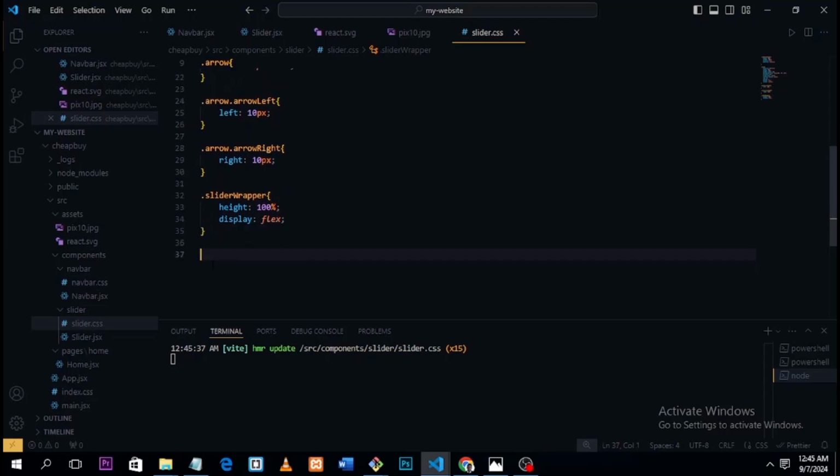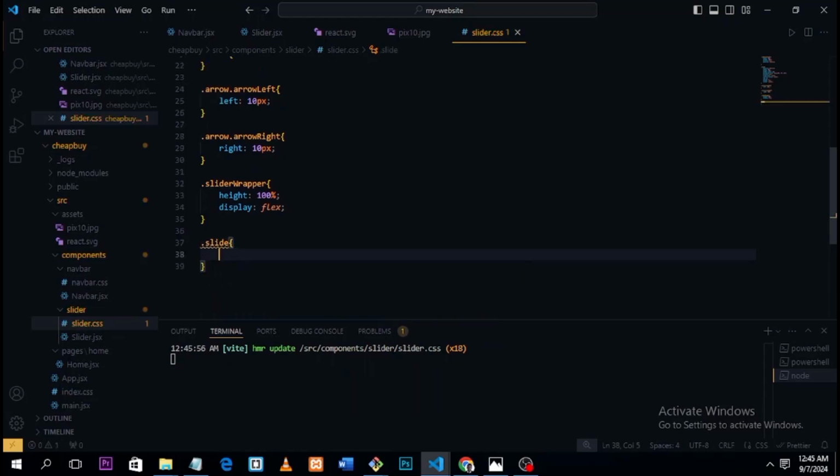So let's go into our slide now. Remember we have two components inside our slide, which are the image container and info container.